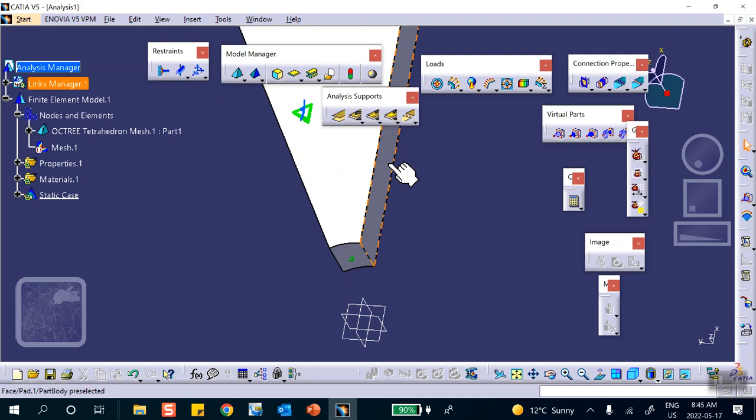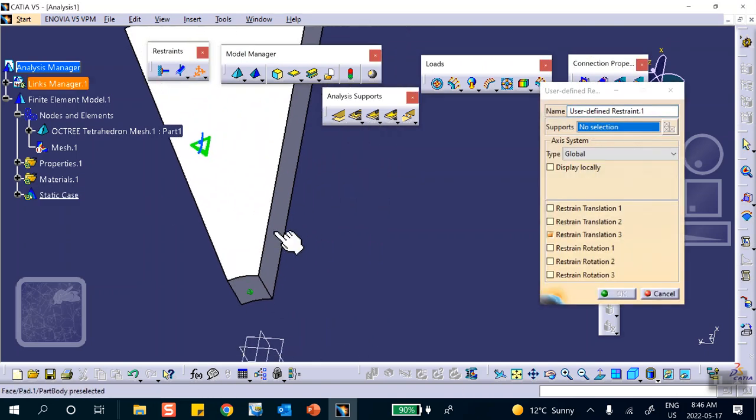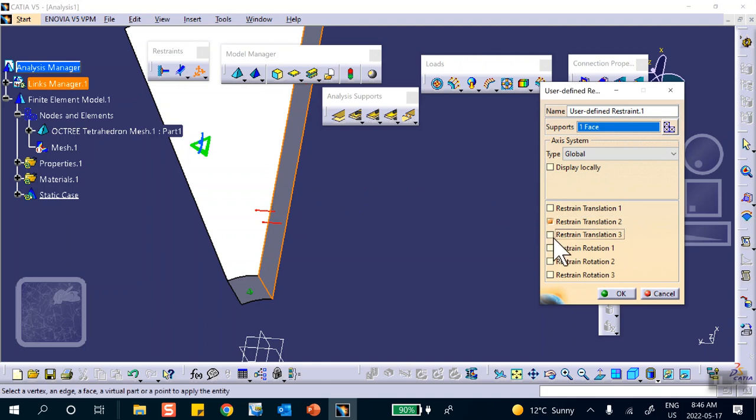But this is obvious because nothing moves in the what direction would that be? If you look at your coordinate system in this drawing, nothing moves in the direction y on that face. And if I didn't like surface slider, if I had something against it, I can select a user defined restraint, and on that face, I say nothing moves in the direction y.